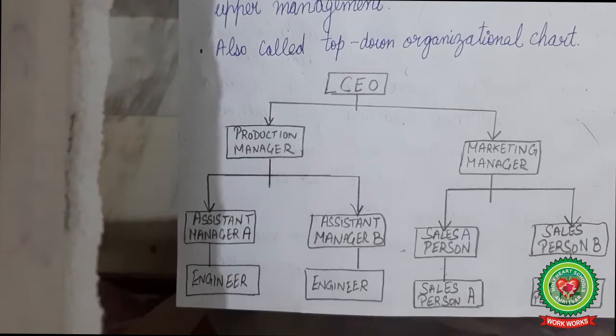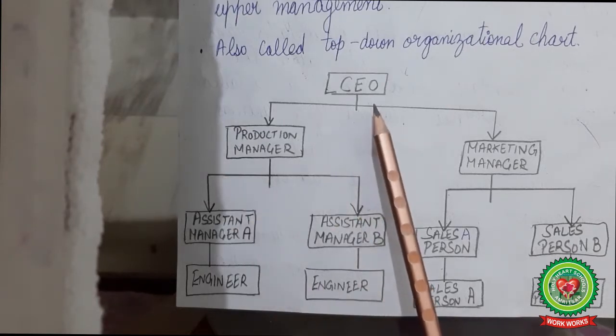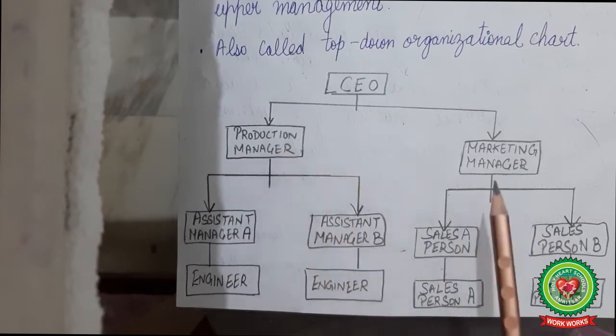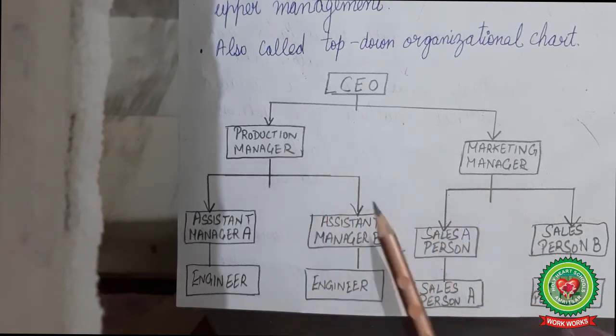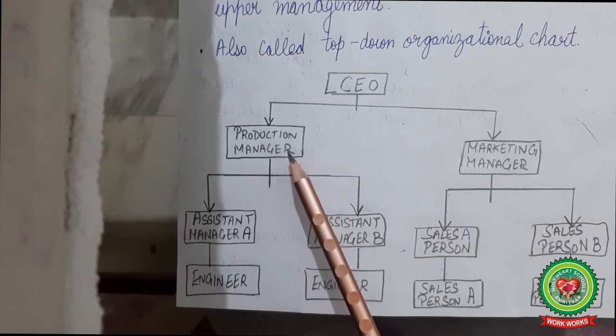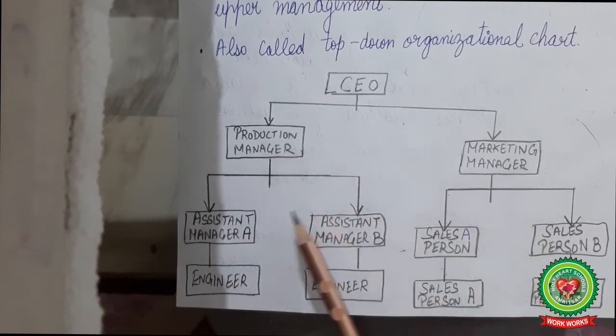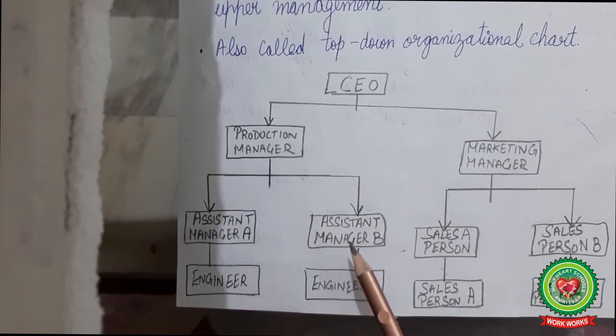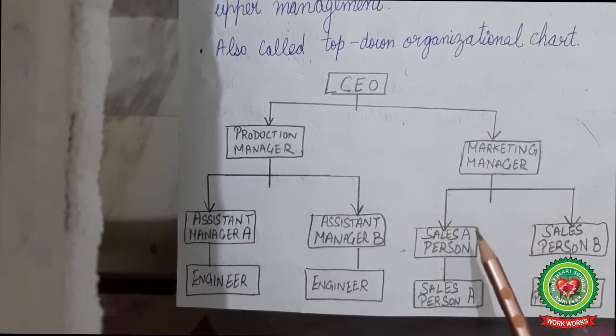As I got a chance to visit their unit, there I came to know that their head is known as CEO, that is Chief Executive Officer. They have two main units. One is the production unit, the other is the marketing unit. And their hierarchy of doing the work is very easy. First of all, there is a production manager and another unit, the marketing manager. Under the production manager, there are two assistant managers, and under the assistant managers, engineers work on the production part. For marketing managers, there are sale officers and salespersons for increasing the sales volume and the distribution of their woolen balls all over India.